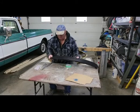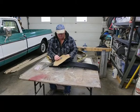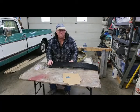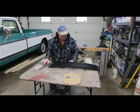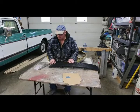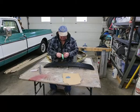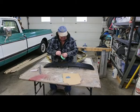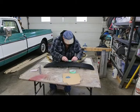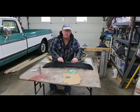All right, our filler has dried up. It actually didn't take very long, but man, that's really hard. So, because I'm in a tight little spot here, I'm actually going to use some files to file these flat. And then I'm going to add just a little bit of filler just to fill up the file marks. But first of all, I don't really want to do more work than I need to, so I'm going to just put a little bit of tape down to prevent some scratching. And then you're just going to have to take your time. That's why I'm sitting down.